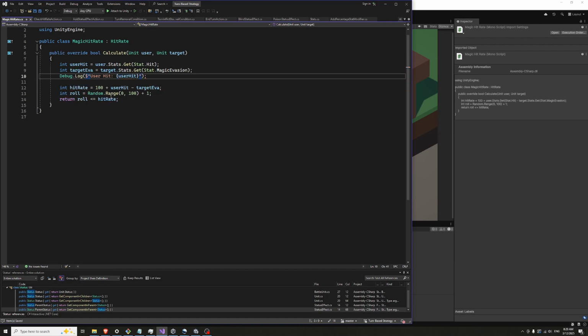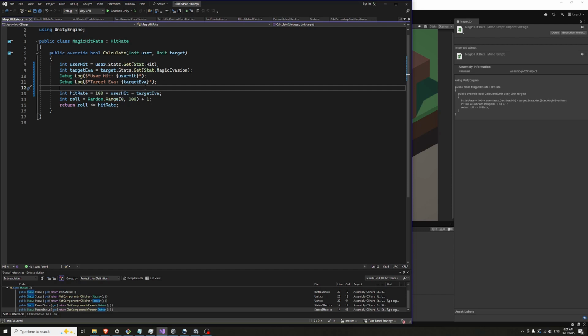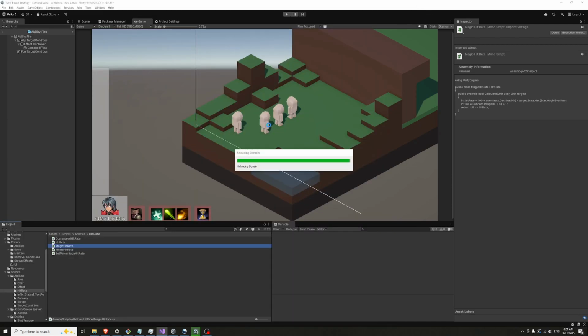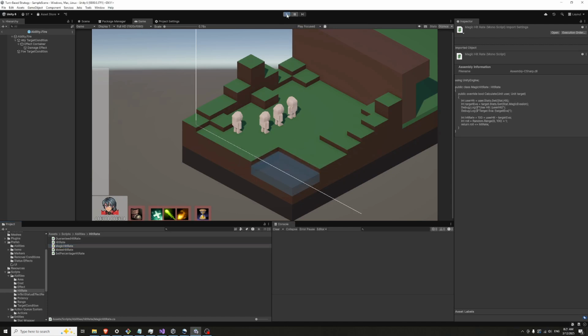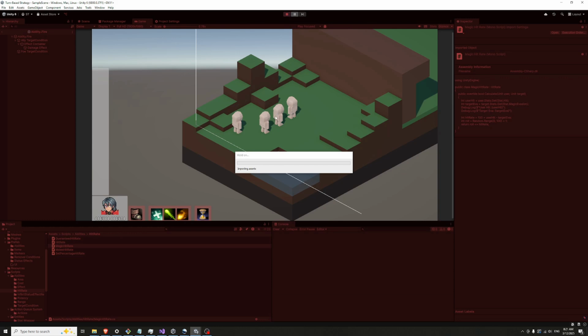Do some kind of debug log like that, just copy it and we'll do target evasion. Okay, so hopefully this all works and there's no bugs to stamp out, but you know how it goes.